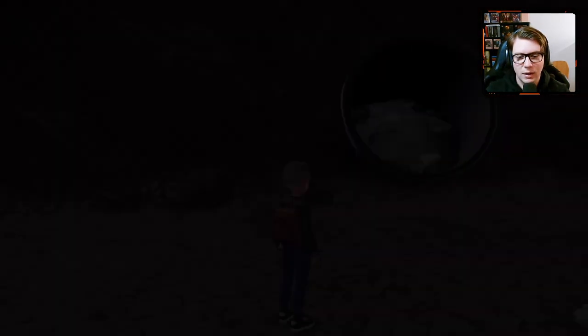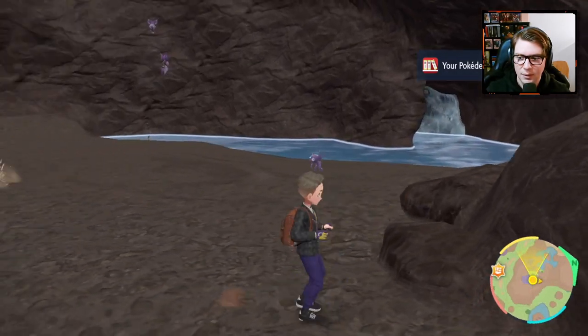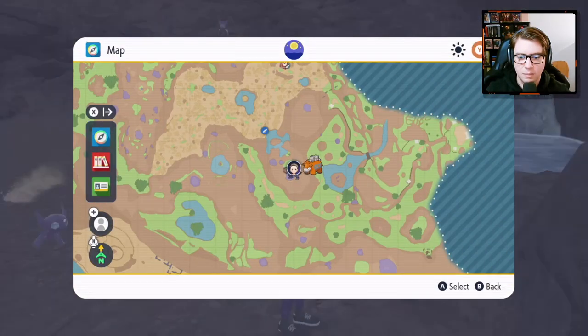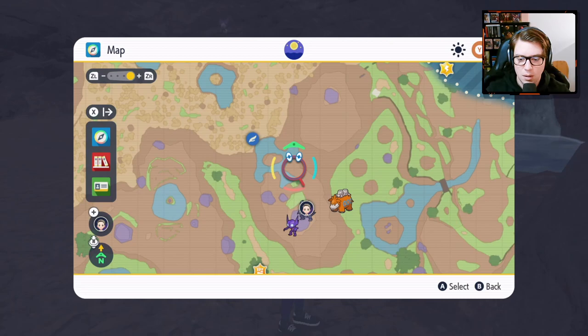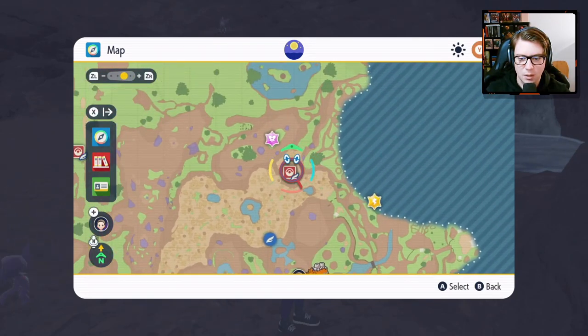I still don't understand why Iron Valiant is there in the Pokedex. I feel like Game Freak must have messed up. Oh my god, I gotta get the hell out of here. All right, let's see if I can fly to the nearest Pokemon Center. It's Fury Falls, it's not a Pokemon Center. It doesn't really matter, I can just pick anyone.